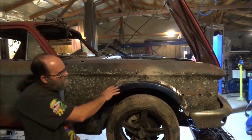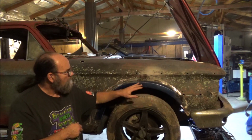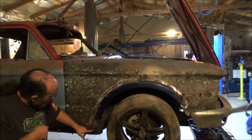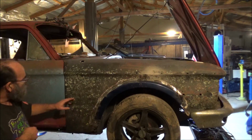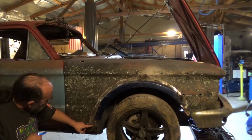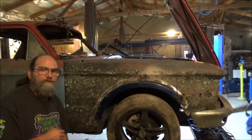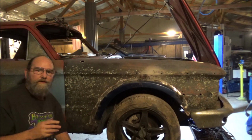We got our passenger side knocked out. There was a little bit of Bondo in here. We went ahead and ground all that out, cleaned it up, and that's not going to be an issue. But what we do have here is I found some rust here when I was grinding. That's why I quit, and I didn't weld this tab in here. Once we get the fender off for final body work and getting it ready, we'll cut this out and make us a new patch panel for that, and then get that all done. But the front fender pieces off the Mustang worked out perfect, just like they did for the rear. I am just really happy with the way that turned out.